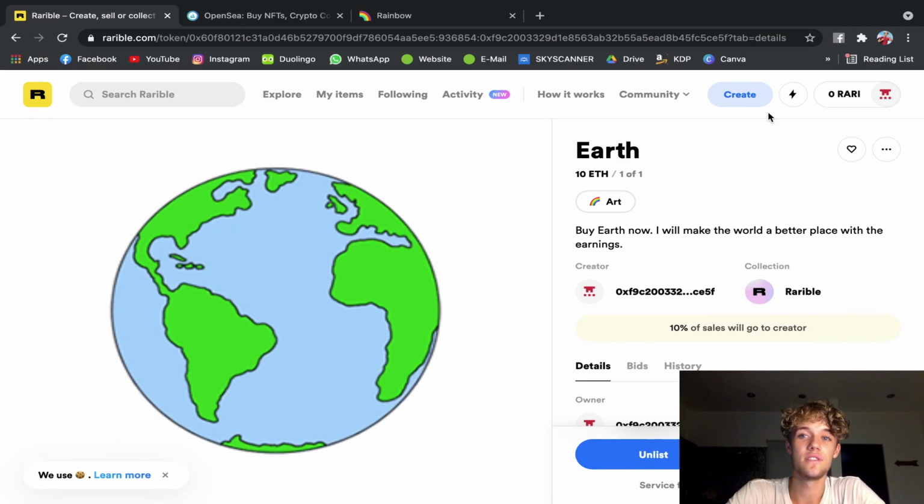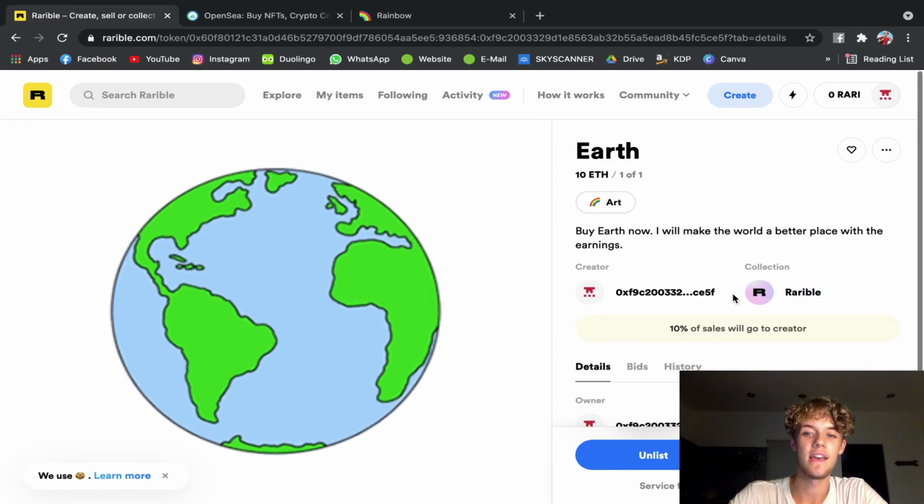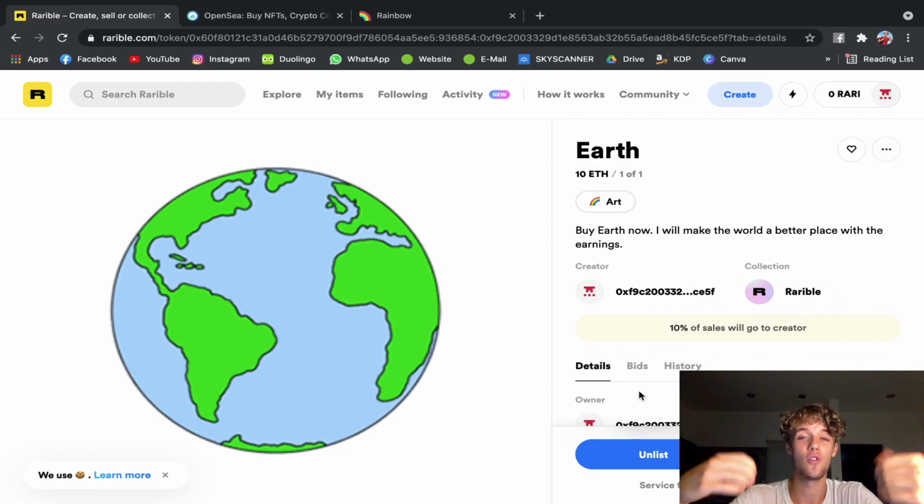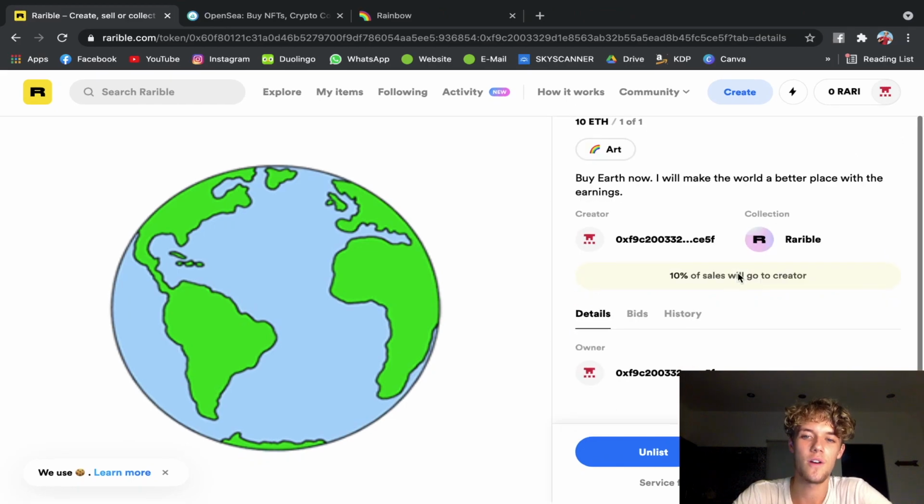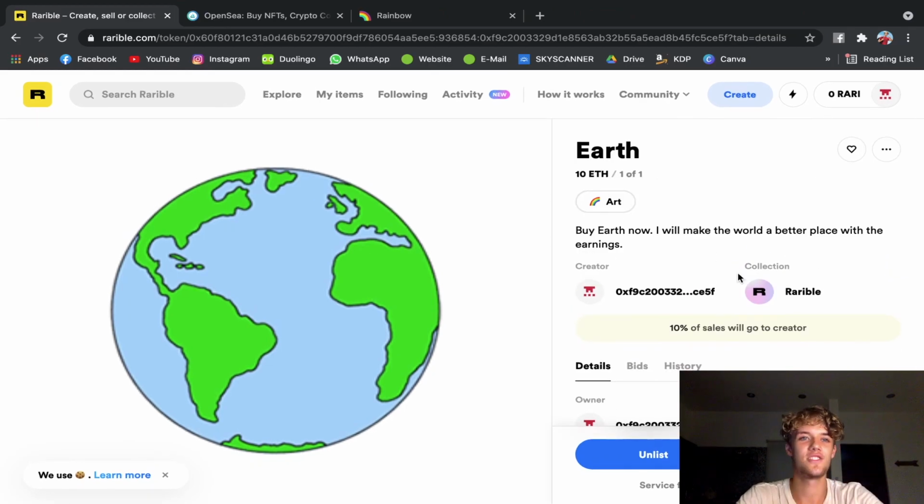And then what you need to do is you need to hit create, drag your file there, put in the description, put in the price. You can have an auction, you can have a timed auction or just a fixed price. And then you basically need to mint it, which will cost money. And it will actually cost quite a bit of money, like $44 for me it was to list this ETH. Right now when I tried it, if I would have minted it again right now, it would have been $52. So keep this in mind, the price there really fluctuates, and it's also really dependent on the current Ethereum price, what Ethereum itself trades for. So keep this in mind when creating your NFT artwork. And then, yeah, you can just put it for sale and then share the link everywhere.